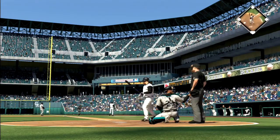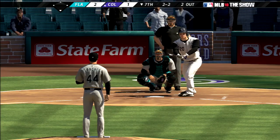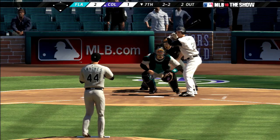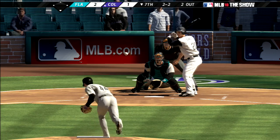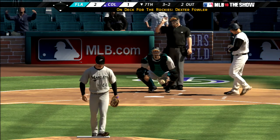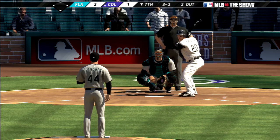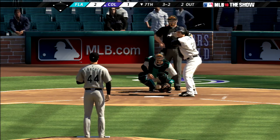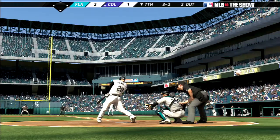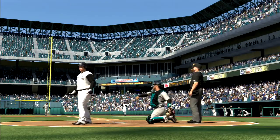Now a ball fouled down the right field line out of play, so that'll move the count to 2-2 now. And, oh, look out, as that one was bearing in right on his hat. And that's the tying run at the plate, so I don't think he was trying to go after him. The 3-2 pitch. Pretty well hit deep down the line in right, but that's back into the seats, foul.